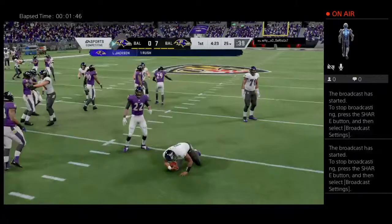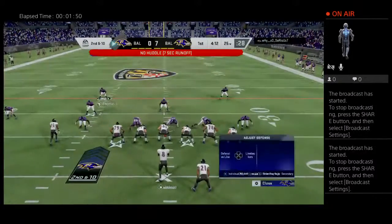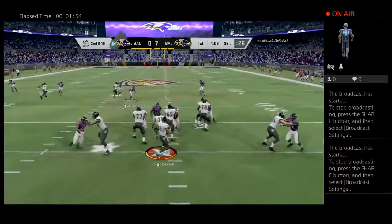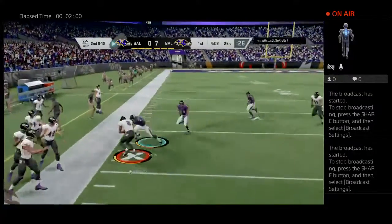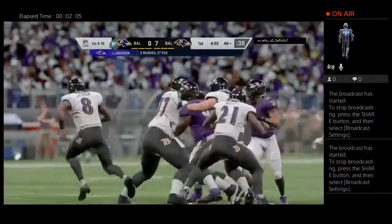And he's not going anywhere to start the night. They stop him at the line of scrimmage. No gain there as he kept it himself at second down. Looking to throw on second down. Jackson, and an alley to run. He'll have a first down past the 40. 27 yards there, a first down.